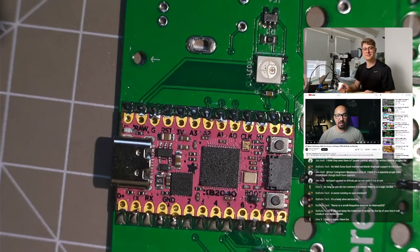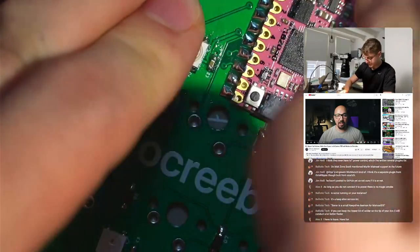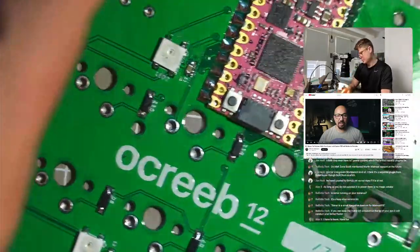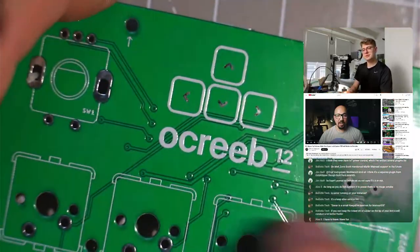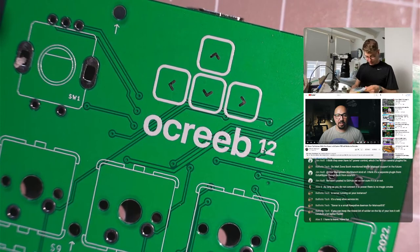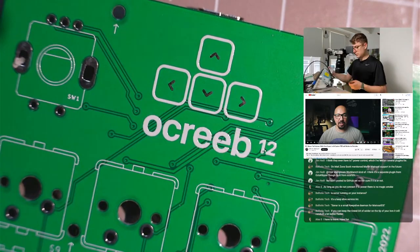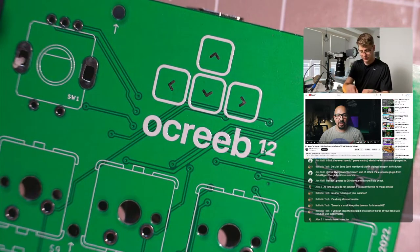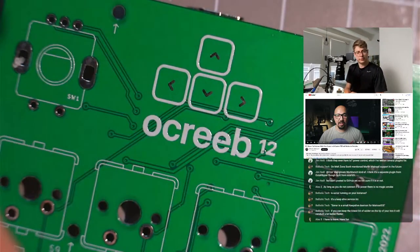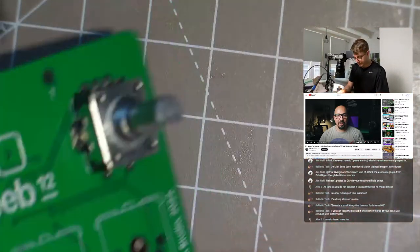Let's quickly clean this and then. We technically could try it out, but let's add those first. These are the rotary encoders. To not lose the level shifters. So these are the rotary encoders. Oops. And they basically just clip into the board here. We have to solder them from the other side.